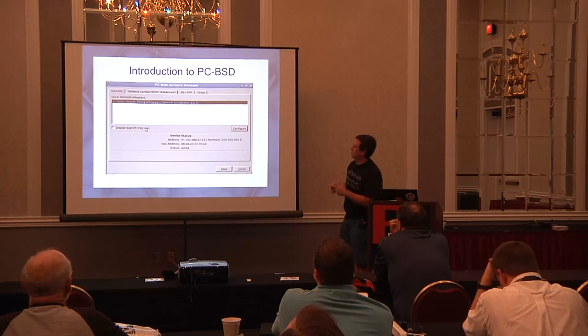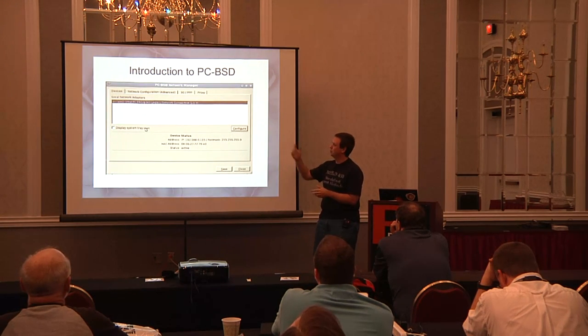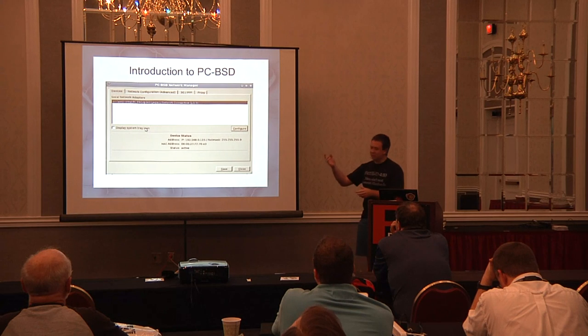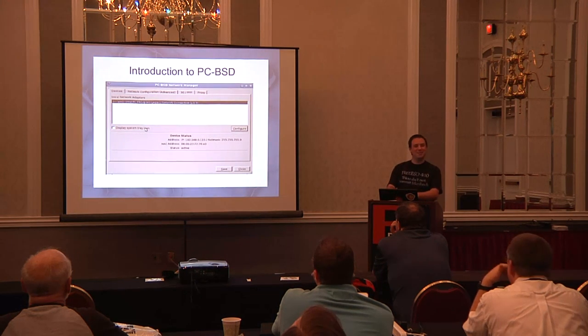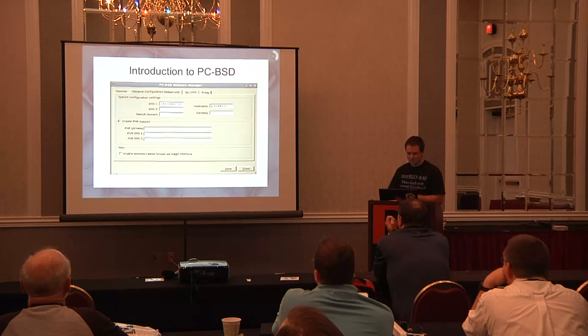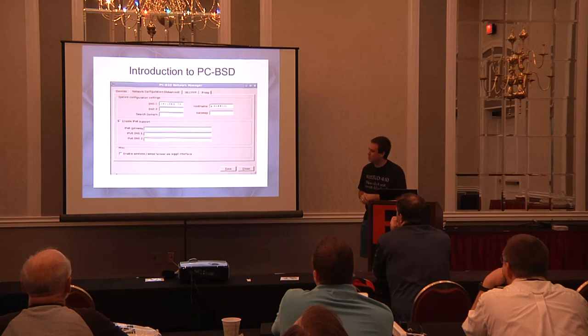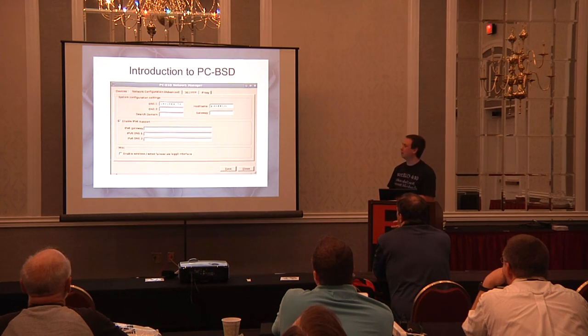And this is what it looks like. Again, it's a Qt-based GUI. All of our GUIs are written in Qt. It just shows you what devices are available. You can enable system tray icons if you want the little status showing you what's going on, see all your IP info, et cetera. And then, of course, there's room for adding DNS, gateways, IPv6. And there's the lagg interface I told you about. One checkbox, it just does it for you.